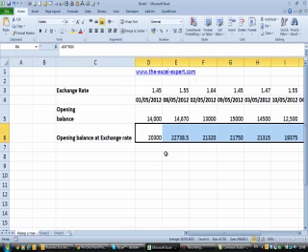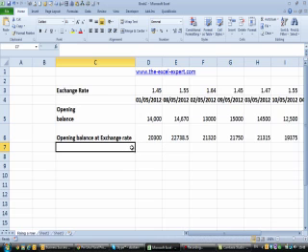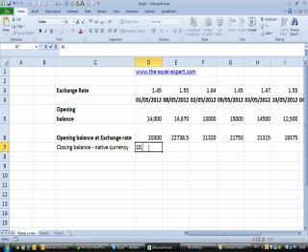Now, the beauty of doing it this way as well is that if, for example, I have a closing balance down here. I'm just going to put in some numbers here as well. Let's say this is going to be in our native currency. I'll just write that beside it so it's clear. And I might just put in my 10,000 here to keep it simple, and just 12,000 here.